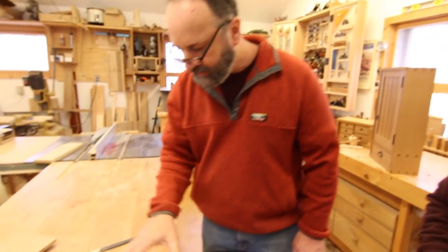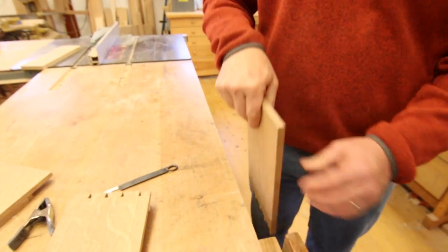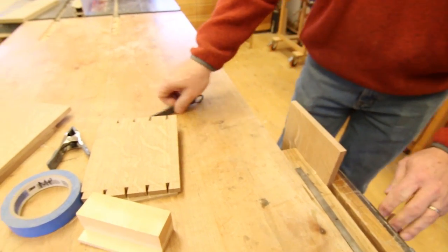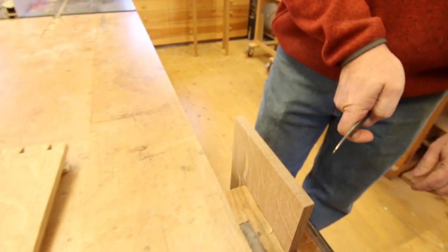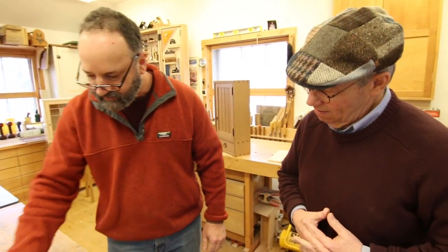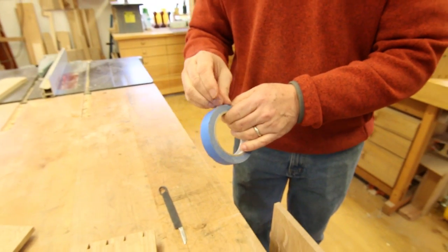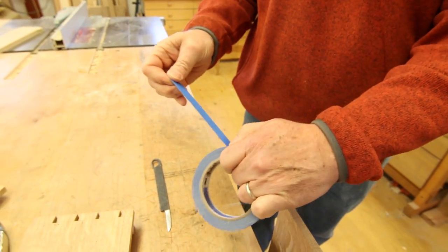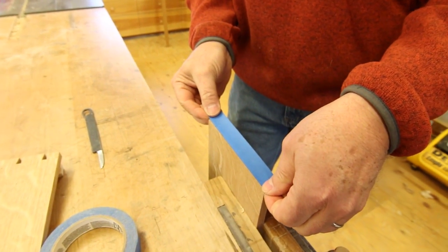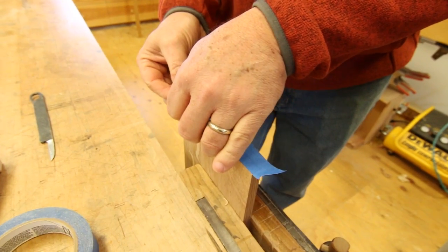So the first thing I do is I like to throw some blue tape on my end grain. I work a lot in white oak, and I find that little knife line on end grain, especially in quartersawn, you'd never find it. Yeah, can be really tough to see. And I found that just by scribing through blue tape and peeling away the tape in the waste areas, it just lets me see exactly where I'm going. So first things first, this is going to create a much better roadmap.